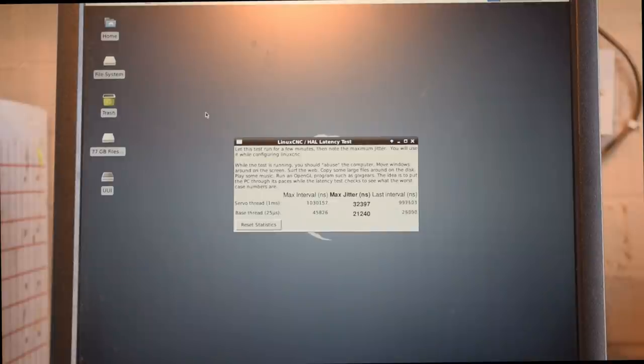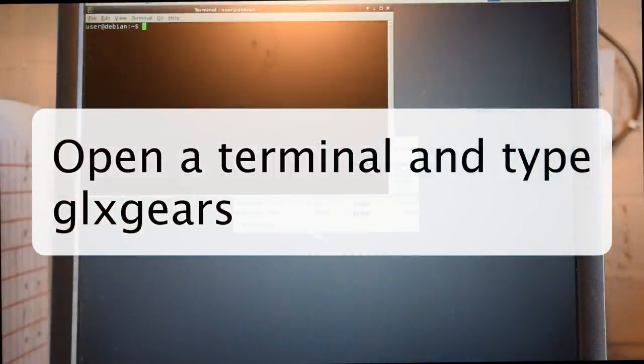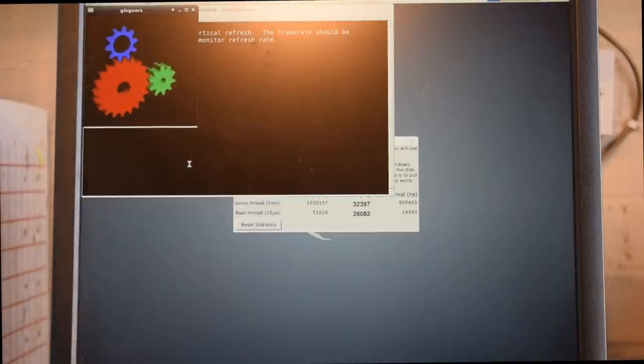But what we need to do is put a little bit of stress on the machine. And the best way I've found to do that is a program that comes pre-installed called GLX Gears. You need to open the terminal for that, and then just type glxgears. Oh, the keyboard's gone a bit crazy. glxgears. So we get this. I think it's actually used for testing video cards. It works quite well on this, and you can see the numbers jumping a bit, so we'll just minimise that.